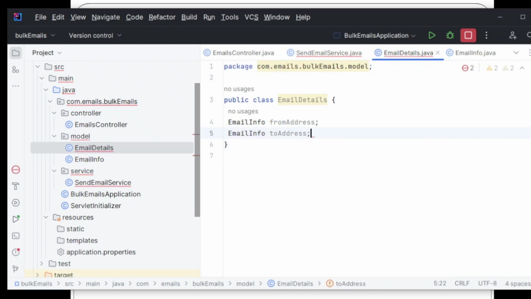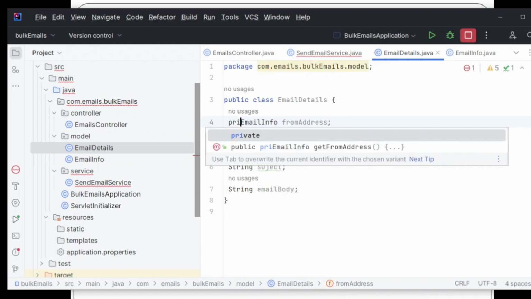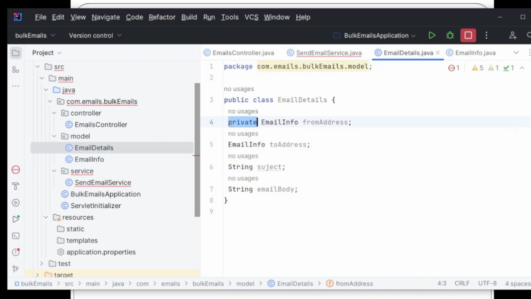So I can have the from address and to address separately, and I can also have a String subject and a String emailBody. These I have set properly, right? So I can keep all of them as private.